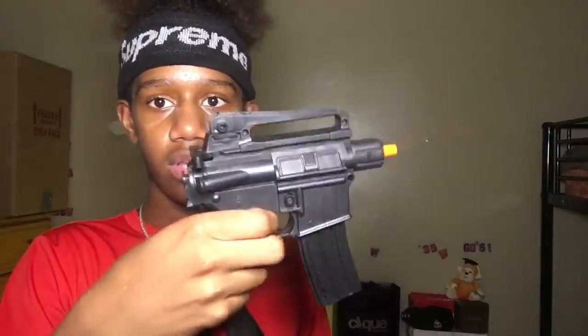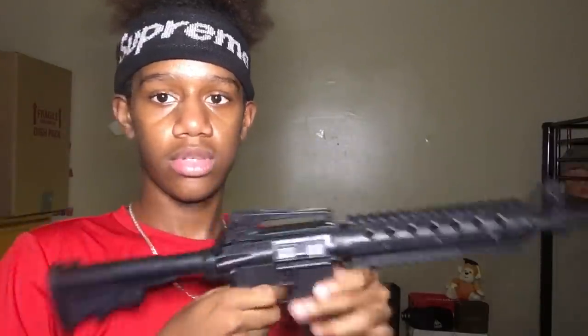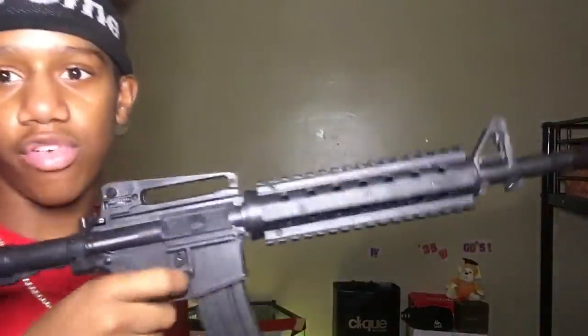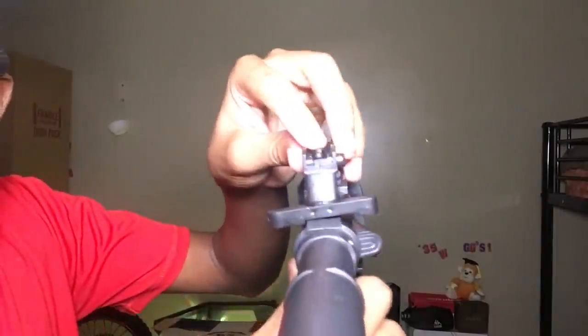This part comes off and this part comes off — it's literally like this. That was unexpected, I forgot it came off, I pulled it too hard. This one in a war would be terrible because it's not electric, it's not semi-auto — you have to keep cocking it. But I like this part, it's so lit. The sights are okay, I like them. You can move this part too. Next one — I don't have that many guns, but soon I'm gonna buy a whole bunch. When I spend a thousand on BB guns, I'm probably gonna buy like six to seven quality ones. Let me know if that's good.